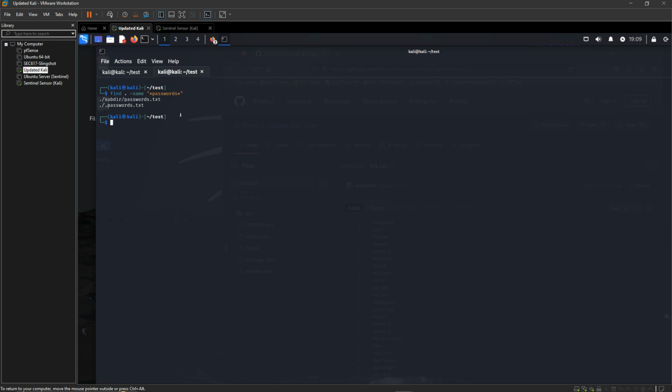So this is a really good way that, for instance, if this was passwords.txt.back, like a backup file, and if we were to look for just passwords.txt, we wouldn't have found the .back file. Actually, in that case, we probably would have, because it would have matched passwords.txt. But the whole point being, if you don't know what the extension is going to be, you can put that asterisk in there, and that way anything with the word passwords in it you will match. Maybe we just want to search password, which will also match because maybe we don't know there's an S.